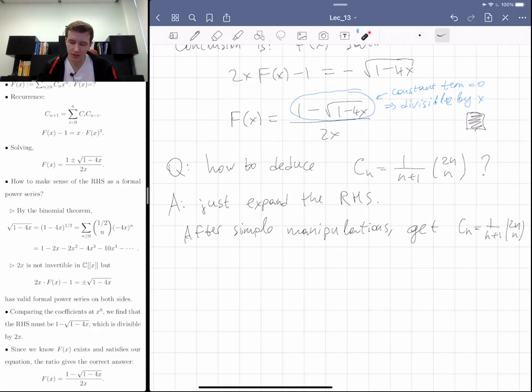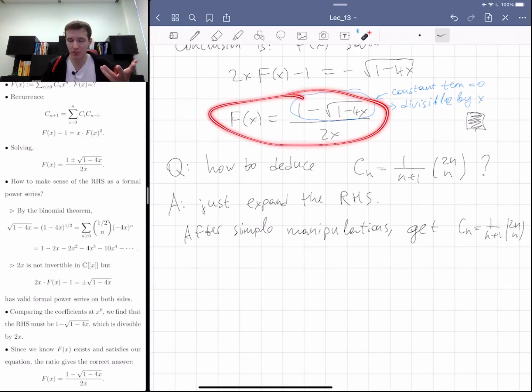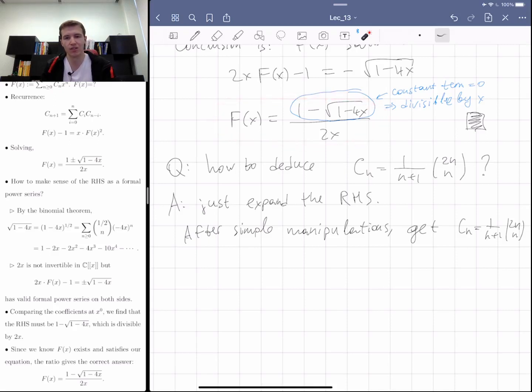So yeah, especially if you can find a recurrence relation, then once you have a recurrence, you can just write down the generating function. But also mathematically, I think it's beautiful that you just get a nice closed formula. So Catalan numbers are special, and they have this nice closed formula, which you wouldn't be able to guess in advance. So that's it. Well, that's not it. So far I'm done.